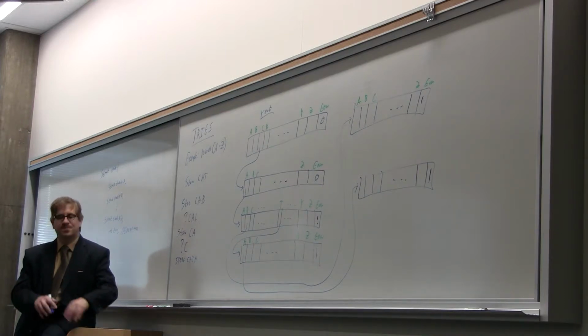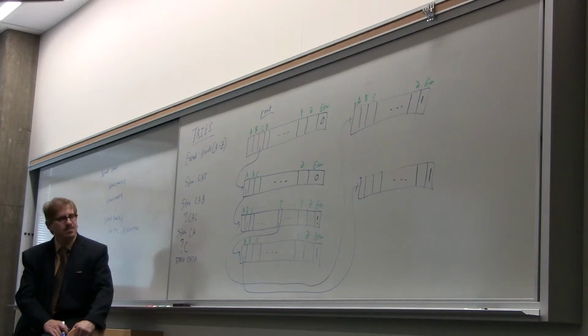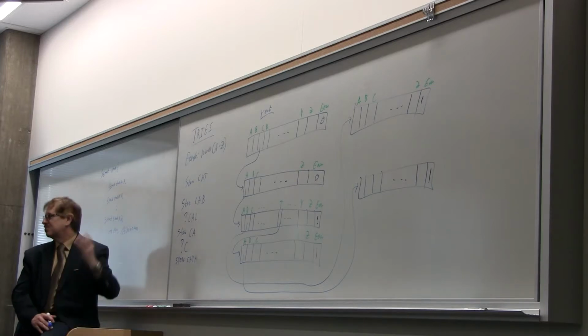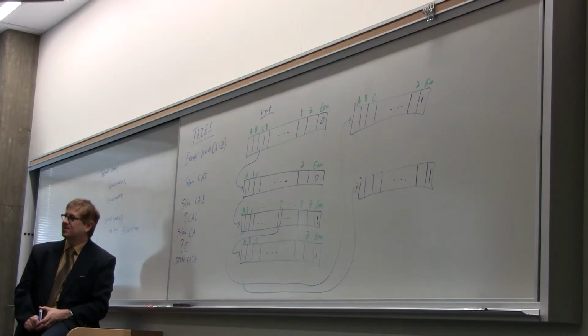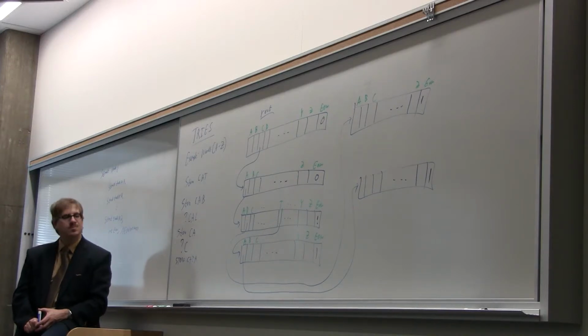Anytime that you have large numbers of potential next connections, a try starts to make more sense. Certainly you can store a collection of words in a binary tree, right? But the depth of that tree depends on how many things are stored. And here it really just depends on how many letters. So yeah, you can do this to store words, you can do this to store things besides words, right?